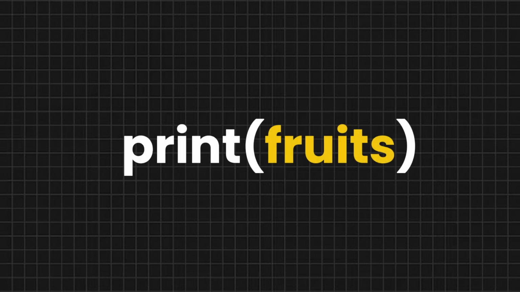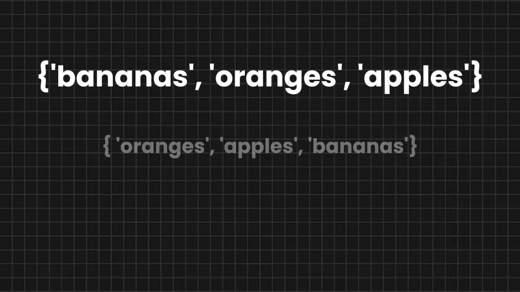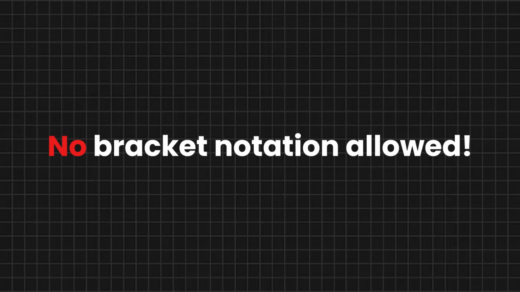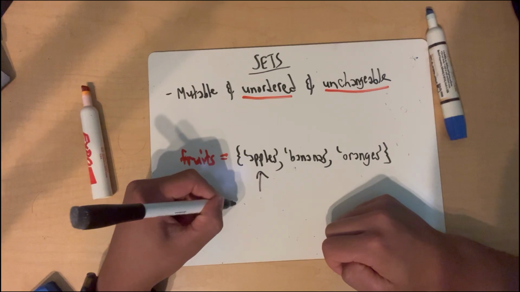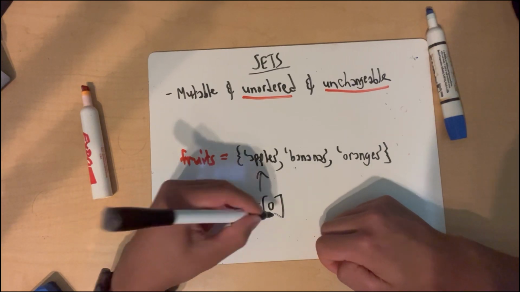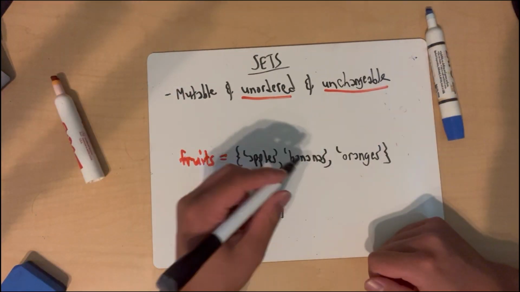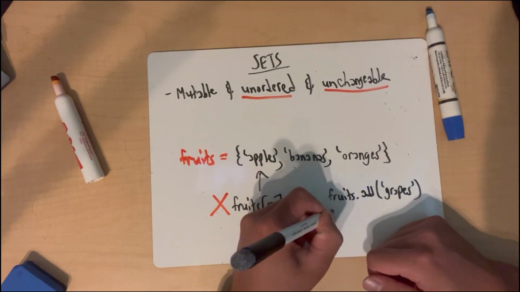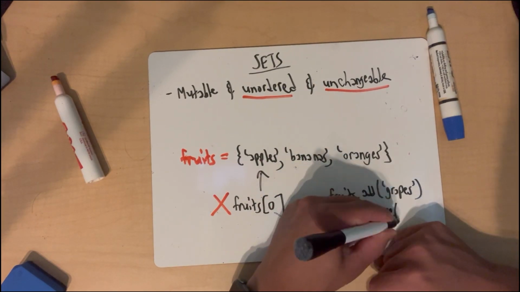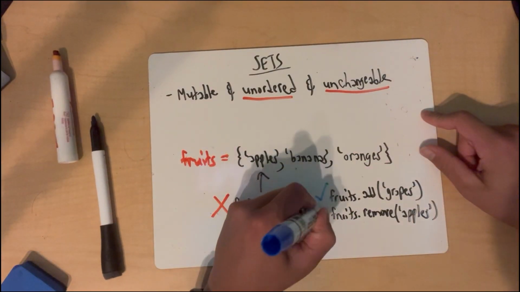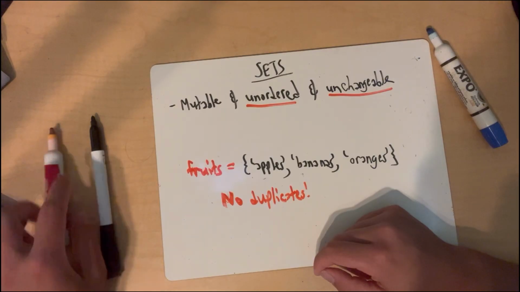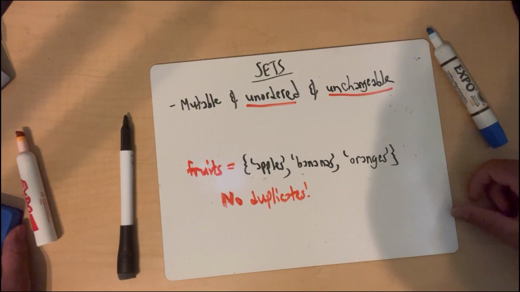And each time I display the set, the items are going to appear in different orders because the order doesn't matter. And I can't access an item in a set using the same bracket notation I did with lists. So if I say fruits and then pass in square brackets and then say 0, it's not going to work out. Also, the current items in the set themselves cannot be changed, but you could still add or remove items using certain specific set methods. And duplicates are not allowed. If I have apples twice, then only the unique values in the set are going to be printed out.